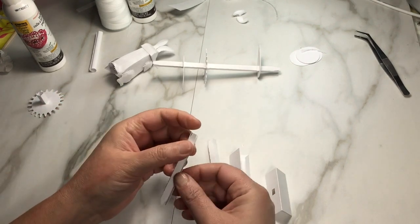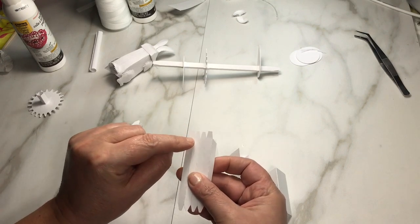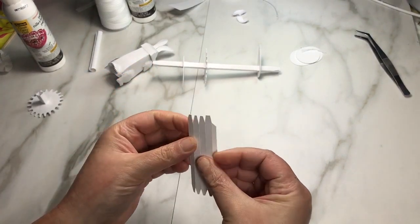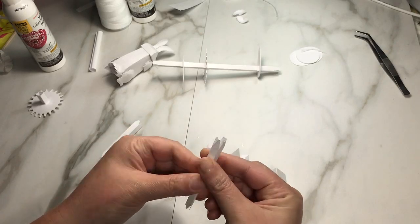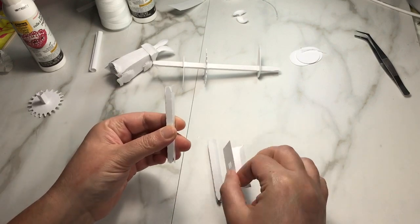And then for the sitting bunnies, you notice these pieces, and they have this sort of diagonal score line. You'll notice that here. Okay, you're just going to go ahead and mount and fold like so, glue that down. Okay, create your square.